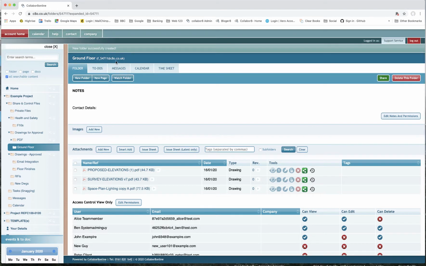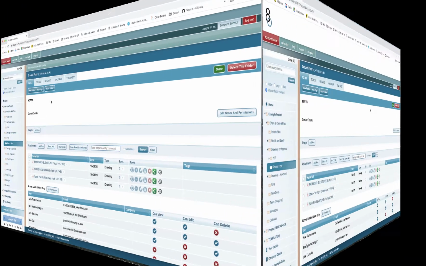That's because if you look at the top of the screen here, each folder has its own email address. So if we push a message or a notification out from the system to users, then those users need only reply to that email to have that reply threaded back into this conversation. It keeps a very tight rein on project communication. The messages are in fact grouped together under the Messages tab. We're going to review that a little bit more closely later.